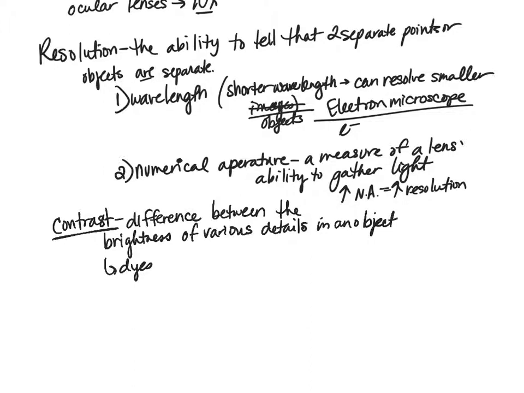So the last thing that I want to say about this is that the resolution is very, very important to a microscope. The resolution, again, is the ability to discern two objects as being separate. So we have our magnification, which is making things larger, and then we have resolution, the ability to determine two things as separate. The things that are going to affect that resolution again are the wavelength, so the energy of light that's coming in, and then our numerical aperture, so the amount of light that's coming in.